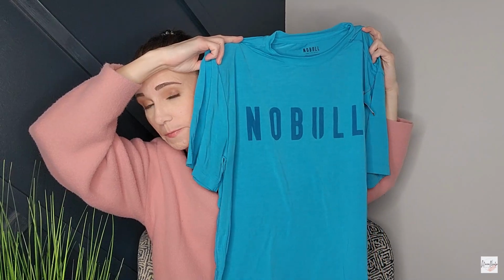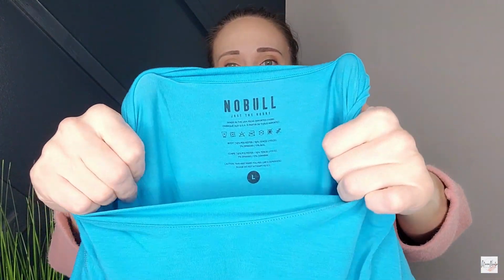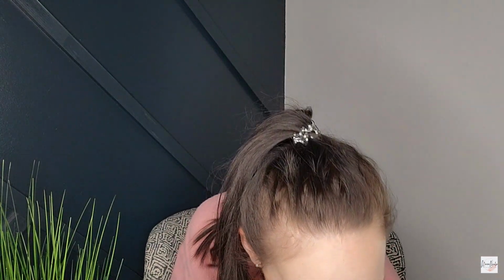Okay, here's a t-shirt pickup. This was only $2.99 since it was a men's t-shirt. They do sometimes have t-shirts at a little bit cheaper of a price. And I didn't really know that Noble, the shoe brand, had shirts or clothes of any sort. I have since found, I have a pair of compression shorts that I wear, but I remember picking this up and being like, oh, so Noble. So for $3, I grabbed it. It is made in USA, men's size large. I do think I remember comping it in store just to make sure that they do sell. I don't remember what I'm planning on listing that at though, full disclosure.